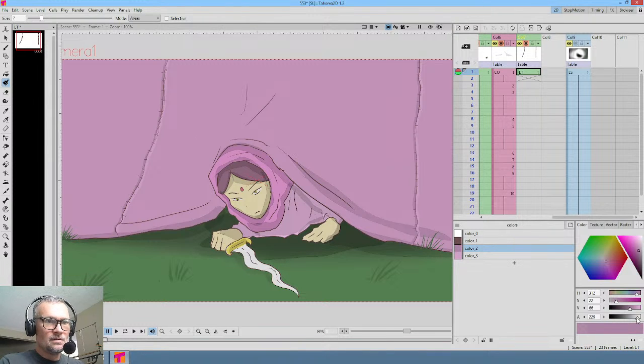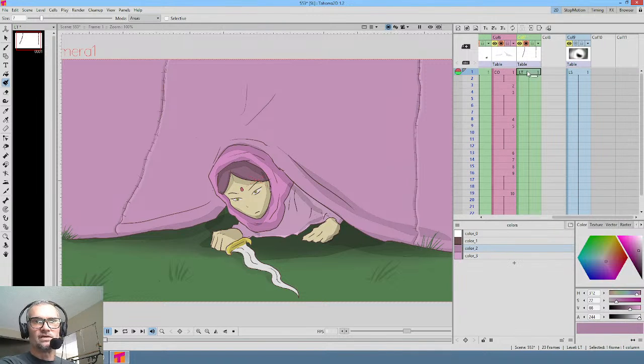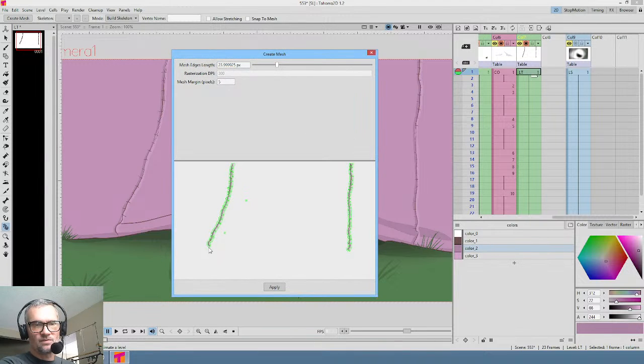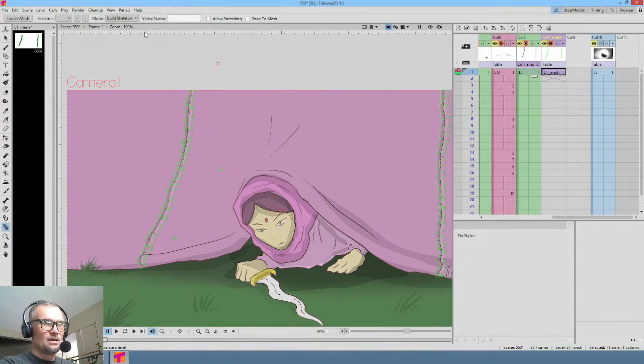And the shadow side of it looks about right, actually. Okay, so now this should definitely be an interesting experiment. So what I'm going to do is hit the X key and create a mesh. And as you can see, what the plastic tool is doing is it's finding both of these zones and putting a mesh around them. And now what I'm going to do is build a skeleton.